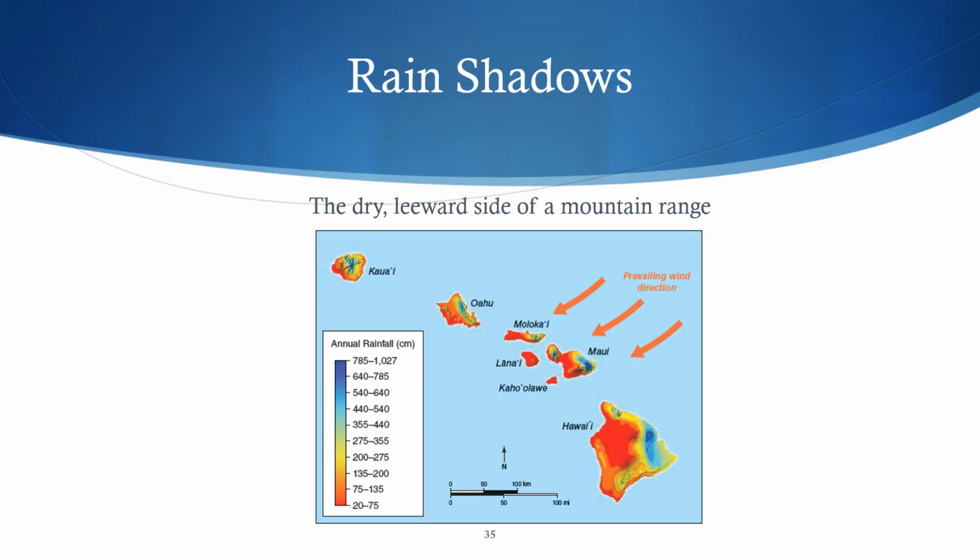We see this in the Hawaiian Islands. Now, the Hawaiian Islands, they're further down. They're in the tropics, so their prevailing wind is coming in from the east. If you go to the Hawaiian Islands, you will notice if you go exploring, the eastern side of the islands is their windward side. This is where everything rains out. It's beautiful and lush and green. This is where all the tourists like to hang out and imagine they're in this tropical paradise while they're fighting for a parking spot. But if you go on the other side of the mountains there, you will be surprised at how basically desolate and arid and dry that side of the mountains is.